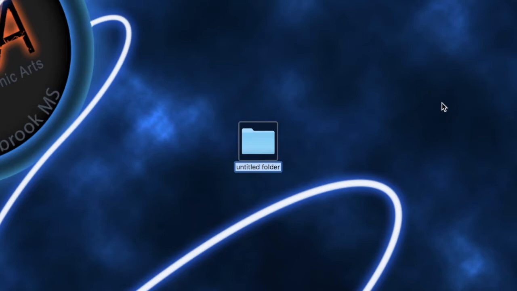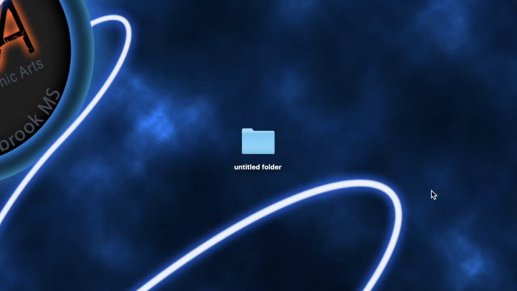Now when you do that, you may get a folder that looks like this, and notice it's got this light blue highlight, which means it's ready for me to type my name into it. But sometimes you'll do that and you'll get this, and it just will be named Untitled Folder, and you now need to rename that.